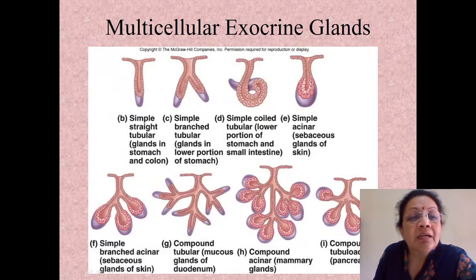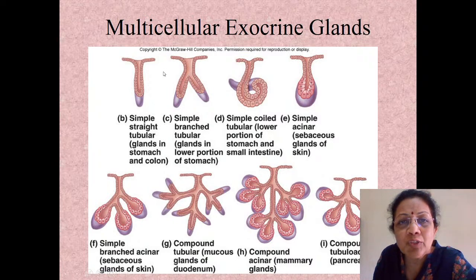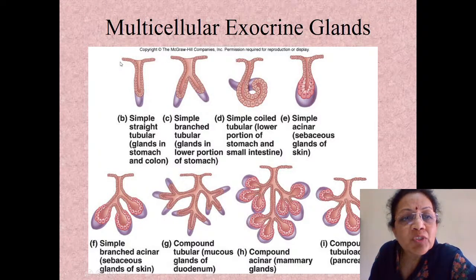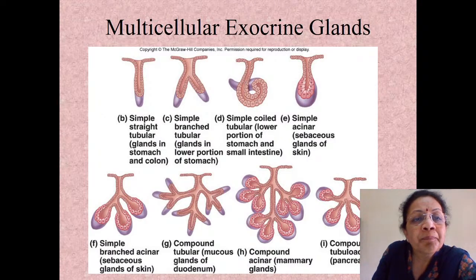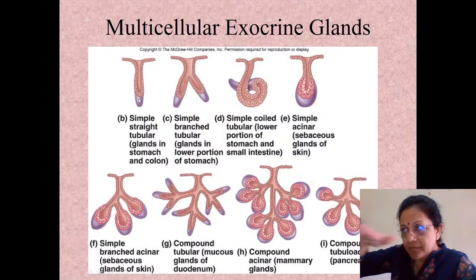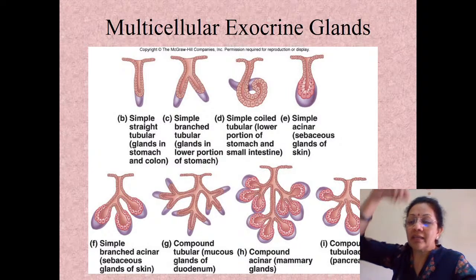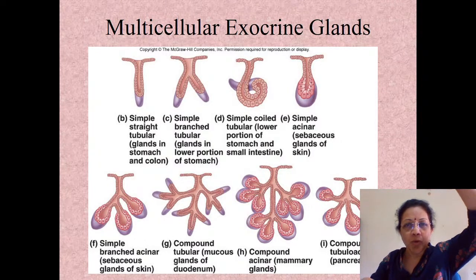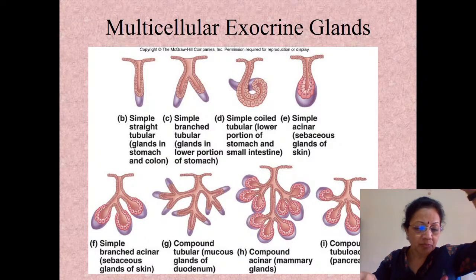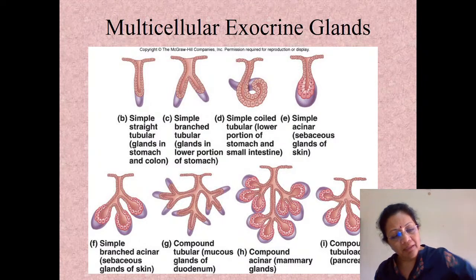So if the gland is a collection of cells, this is the surface. Usually we said all epithelium has to be in sheets, and there's going to be a surface. So there's going to be a basal side of the cell, and there's going to be a luminal or surface side of the cell. So when that whole surface side of the cell is dipping under the level of the sheet and coming back, it is forming like a finger-like pocket, like a hole in, suppose you have a ground, right? Like one hole in the ground. So the earth, the surface earth, is dipping in and dipping out again.